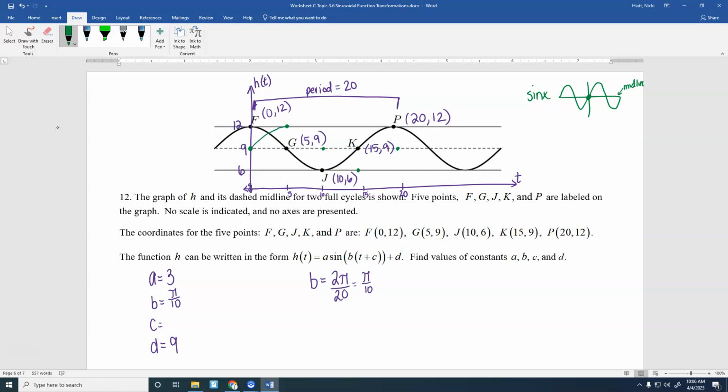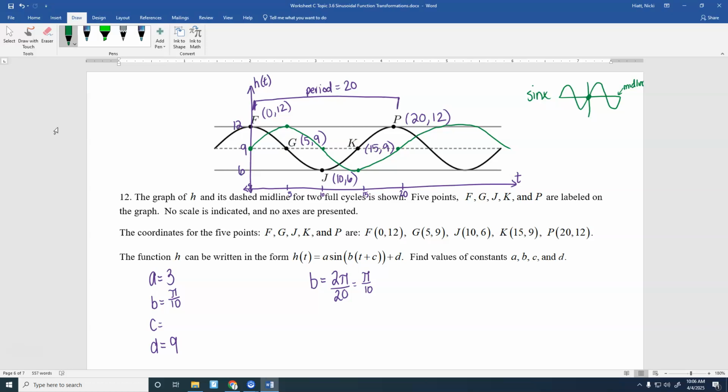So if there were no phase shift at all, right here is what you would be dealing with, right? That green graph. So far, without a C, this is what our graph would look like. We need that graph to be shifted over to match our black graph. Yes? Since it looks like cosine, could you just add 2 pi? Or no? 2 pi is a full rotation. So adding 2 pi will not work, but it's pi over 2 because they're off by pi over 2.